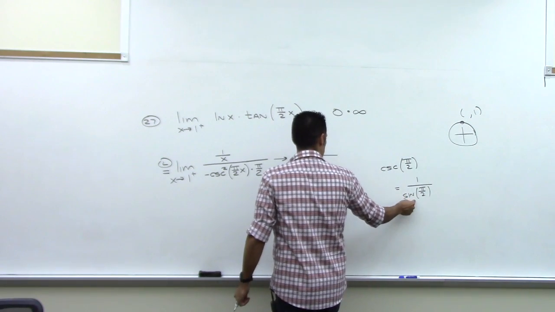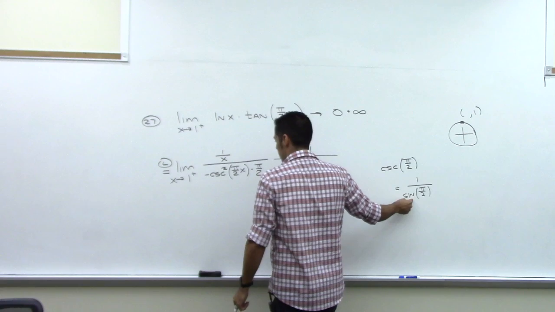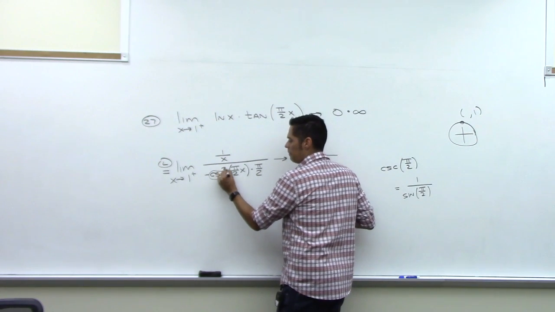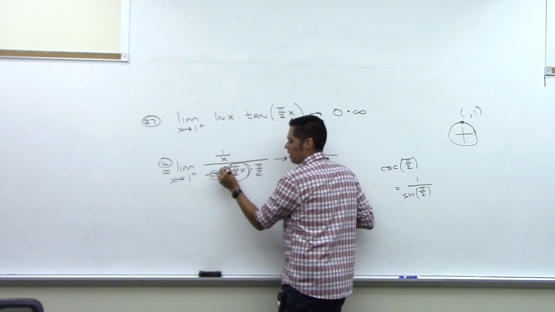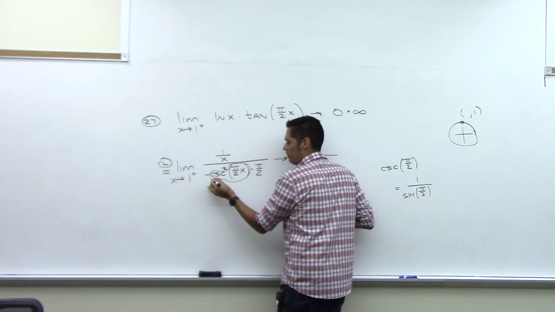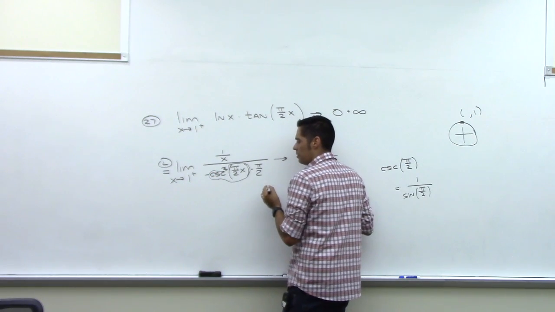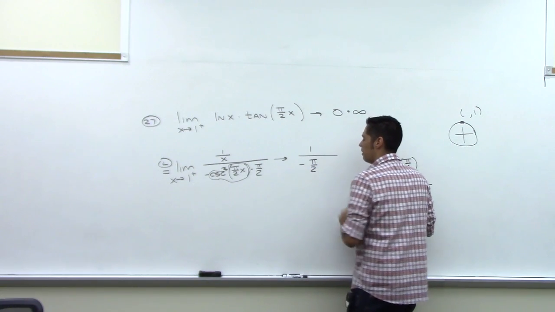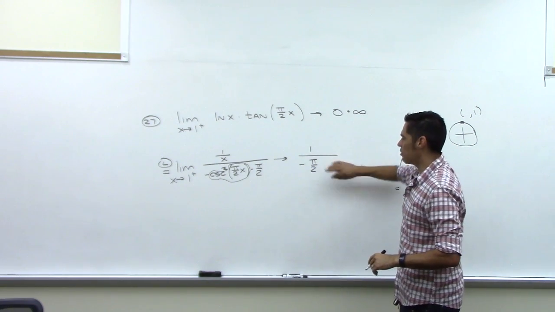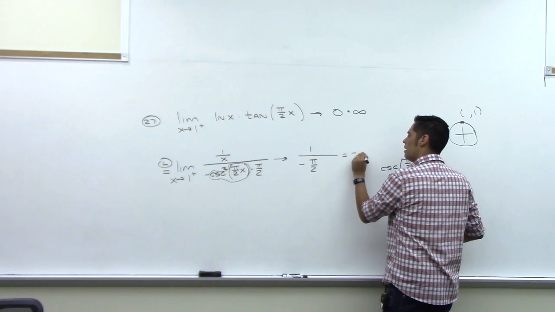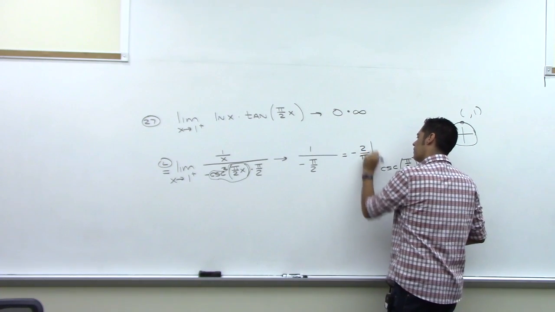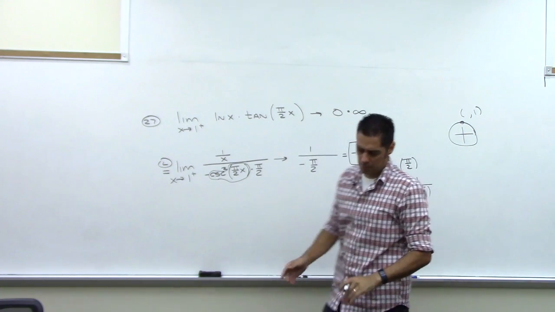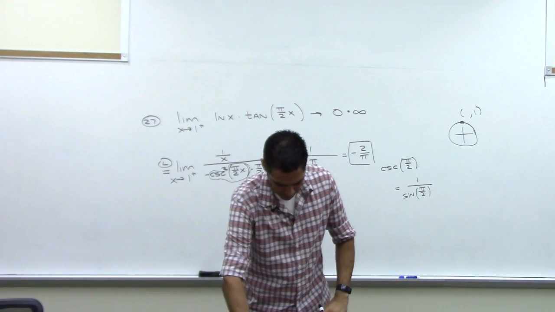So cosecant of pi over 2 is 1 over 1. So this right here is just 1, and then I square it, that's 1, and then put a negative in front, that's -1, and then put pi over 2. So I get negative pi over 2 here. And then 1 over a fraction means you can flip it. So you should get negative 2 over pi. Bam. Number 27.